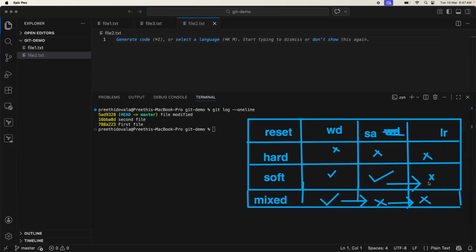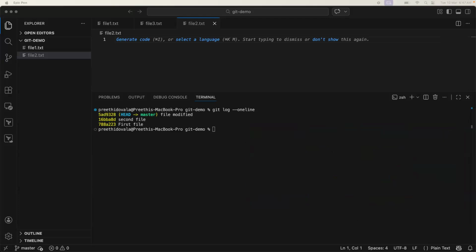Is this chart clear, everyone? So this is about reset and revert.